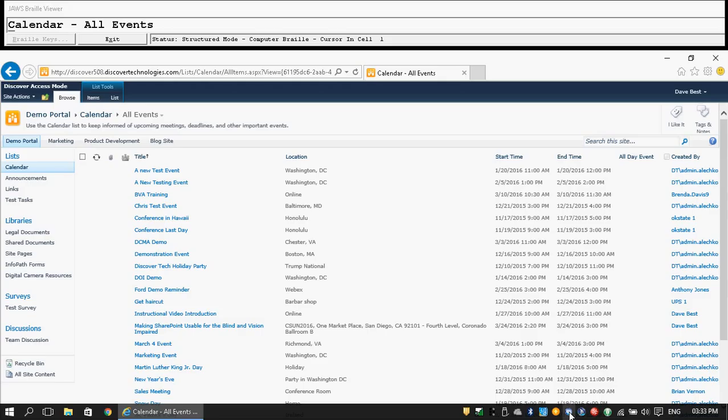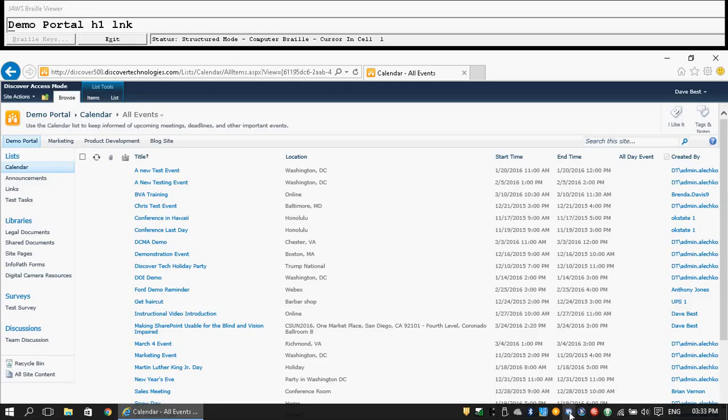Let's view the calendar page. To view the calendar page, we would first want to get an idea of the page layout. There are no regions on this page. So we find that there are no regions on the page. Demo portal heading level 1 link visit link calendar graphic colon all events on mouse over use shift top link bar heading level 2 quick launch heading level 2 wrapping the top demo. We see that there are only headers in the navigation region, no headers in the main body content.